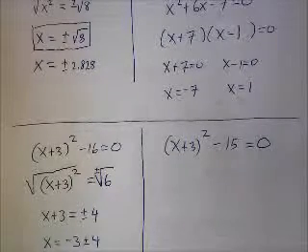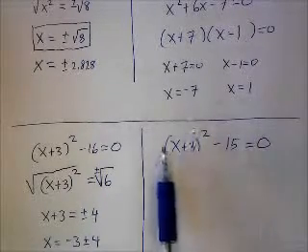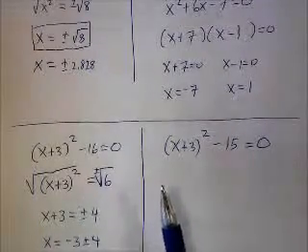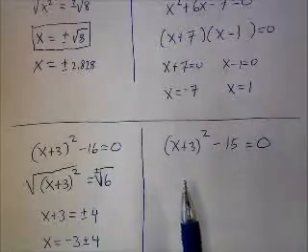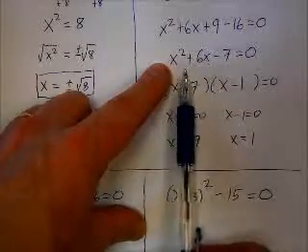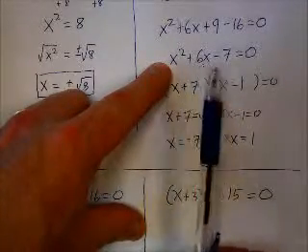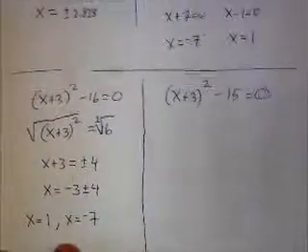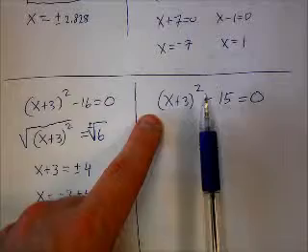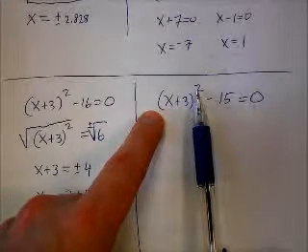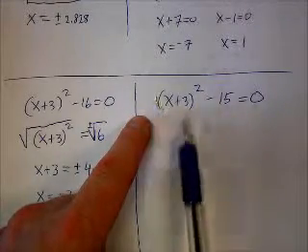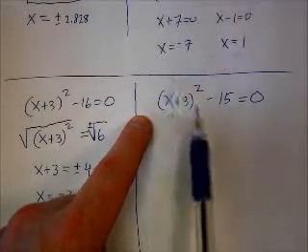In general, doing FOIL is a bad thing as far as solving equations goes. You really don't want to FOIL. You want to avoid foiling as much as possible. Because when you FOIL, you end up with something like this, and then you have to turn around and factor it anyway. Sometimes it will factor, sometimes it won't. What I see on this problem is that I have something with a perfect square. So what I want to do is get this piece all by itself. Why would I want to get that piece all by itself?